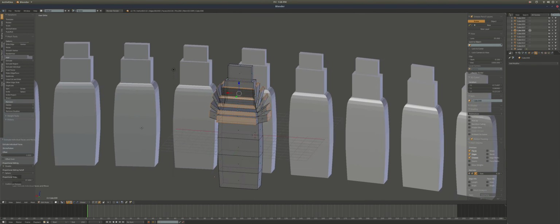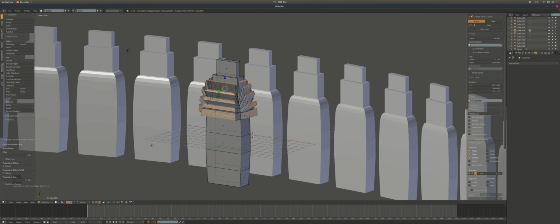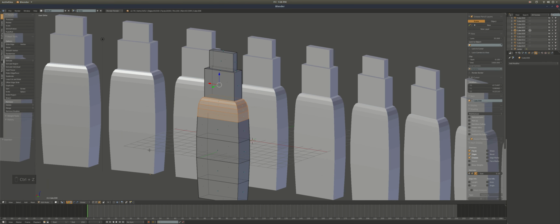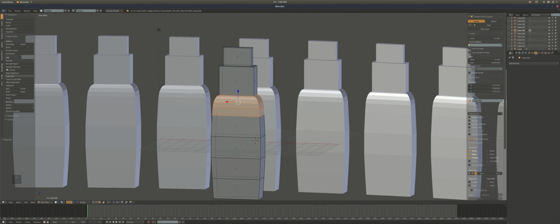Now, it extruded in a strange way, but if you had your pivot point down here set to individual origin, it's going to extrude along these normal lines for the face.